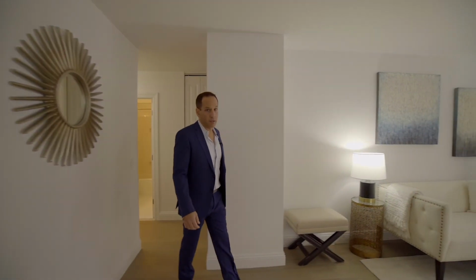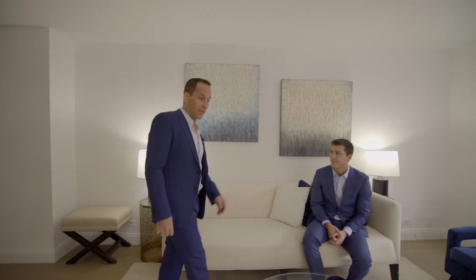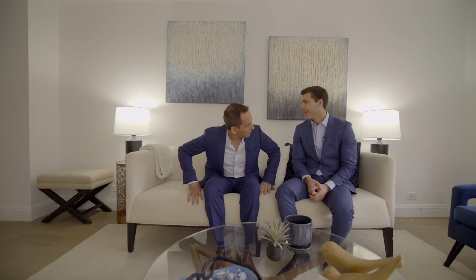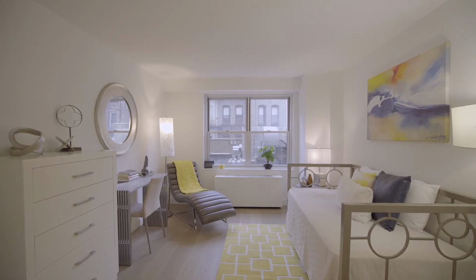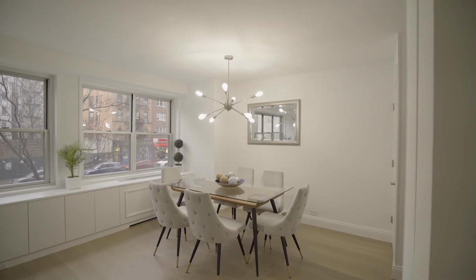Wow, four bedroom, three bathroom, all these common areas, almost 1900 square feet. That was a lot of apartment to show. Adrian, tell us about the building. Can you believe that the maintenance here is about $3,300 a month? And on top of that, the building has its very own private parking garage where rates are as low as $375 per month.